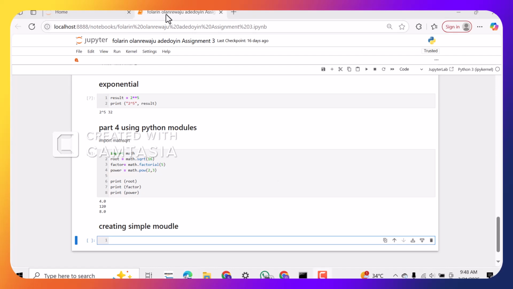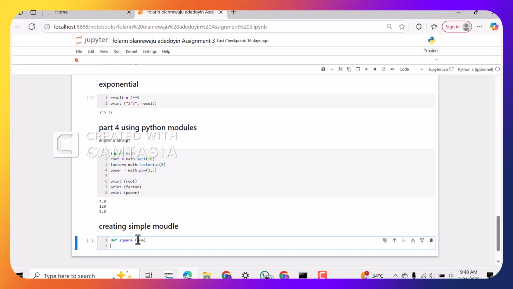So I can say def, that's a function. Since I'm trying to create a simple module, I can say def square num, since I've not entered any number.